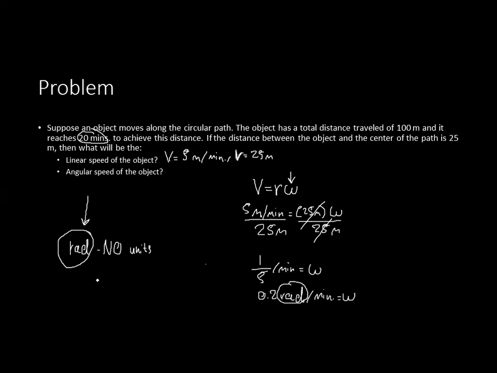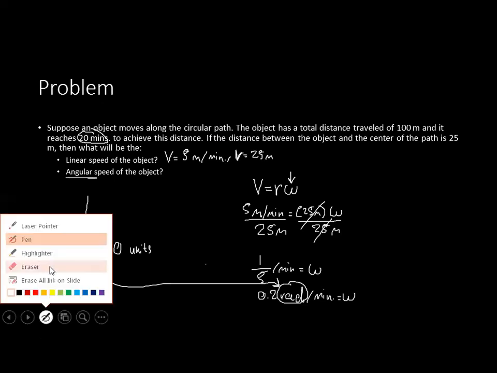Plus, radian is formed when you divide the arc length by the radius. Am I right? So therefore, if we're talking about angles here, just like this one, angular speed, do not forget to put radians. Okay? Don't forget to put radians as our final answer if we're talking about angular speed. Do not forget that. All right?